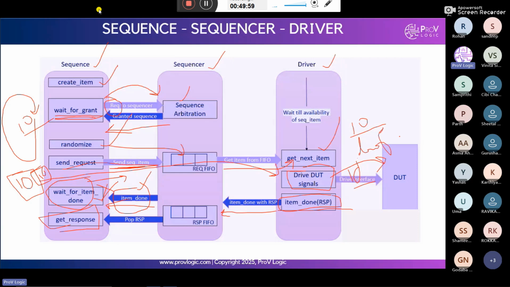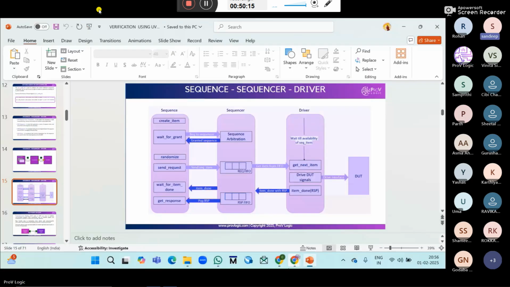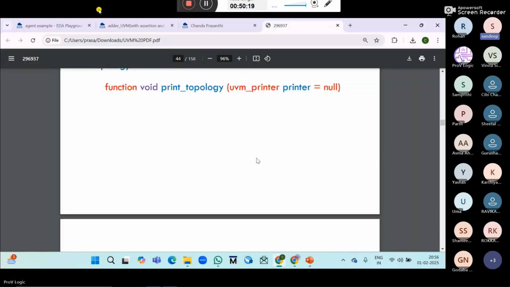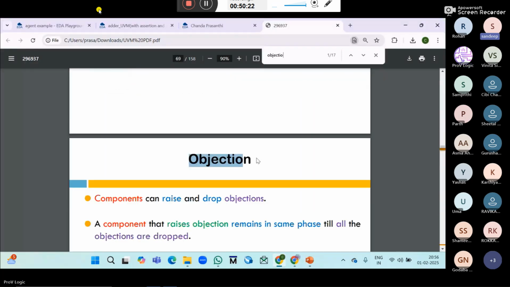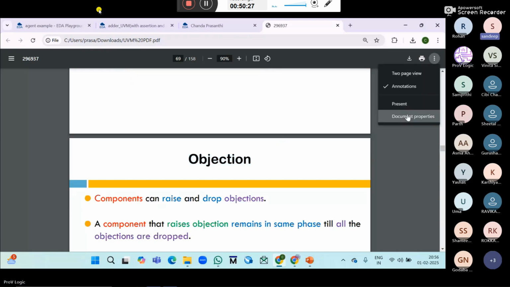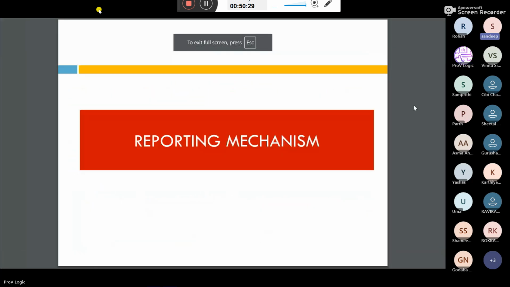Whenever it is activated, then both will be in sync, and whenever both are in sync, we get the item done concept. So based on the raise objection method, all 10 sequence items will be sent to the DUT first, then the item done response will be sent back to the sequence, correct?